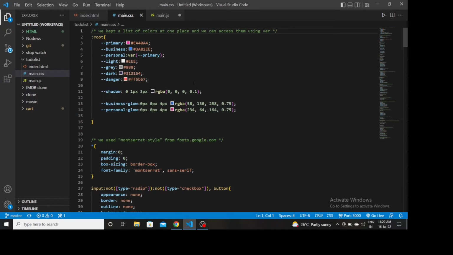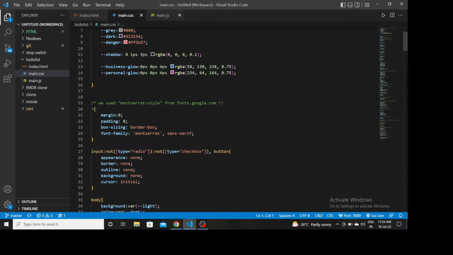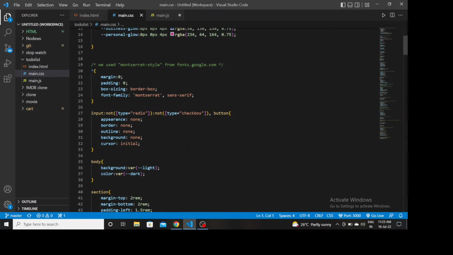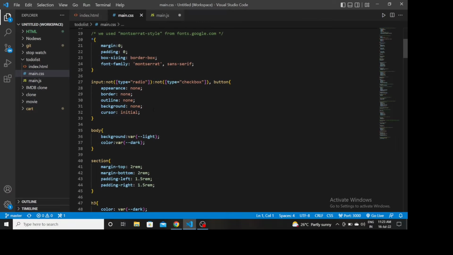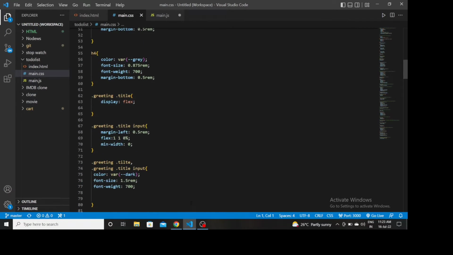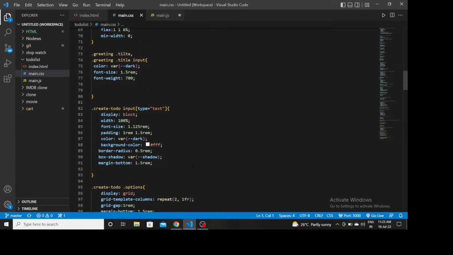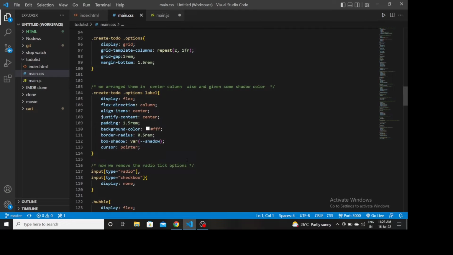Let me show you the CSS styling of this project. Here I gave margin 0, padding 0, font family Montserrat and sans-serif, and border-box sizing. Here you can see the sections and h3, h4 tags. I gave the create to-do input type text display block.